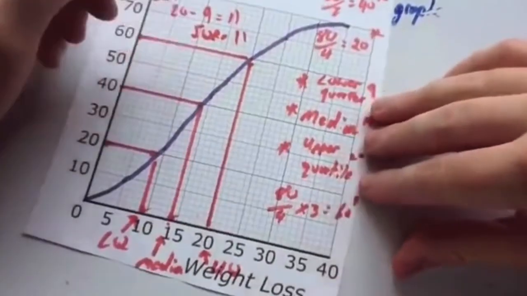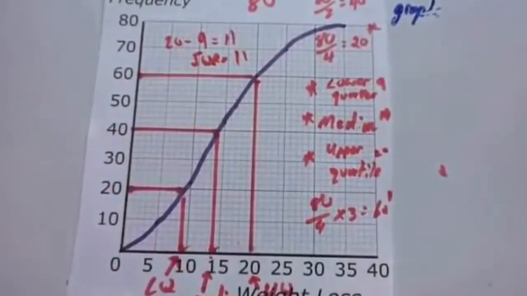That means that the distance between a quarter of the way into the data and 3/4 of the way into the data is 11. It's a measure of spread, and the advantage of it over the range is it removes any outliers, because you're only looking at the distance between the 25th percentile and the 75th percentile.